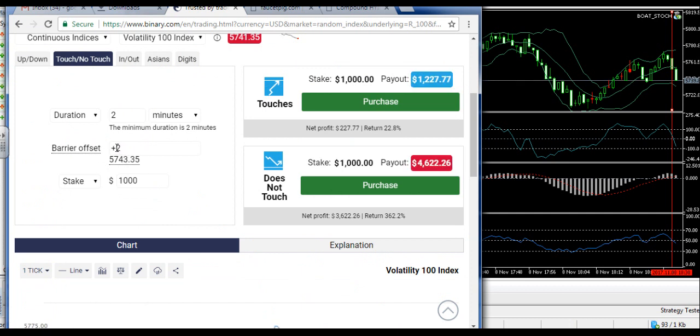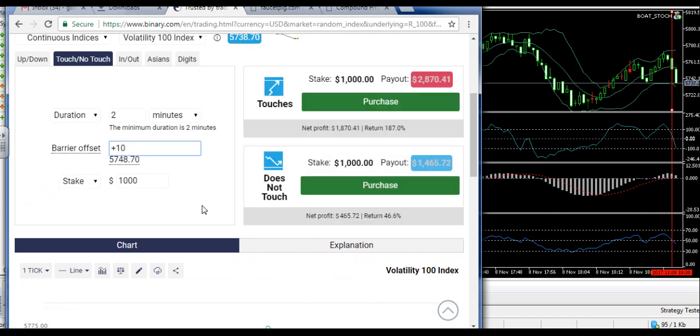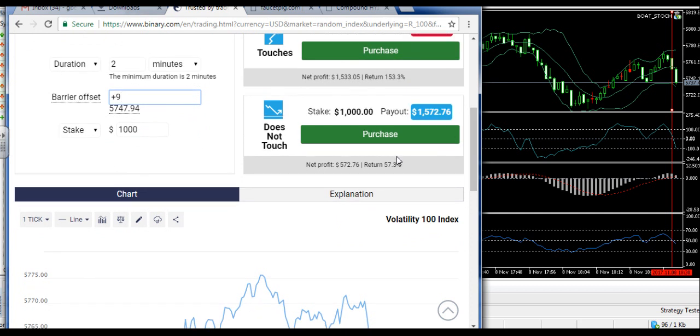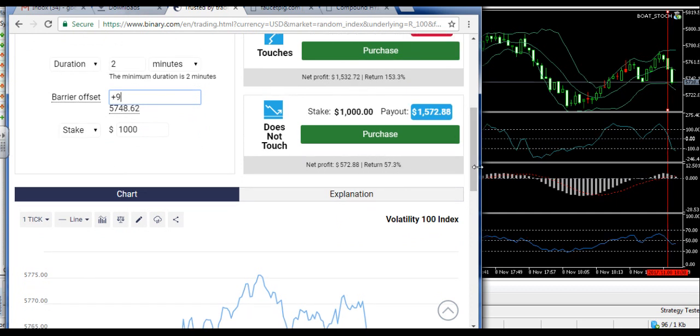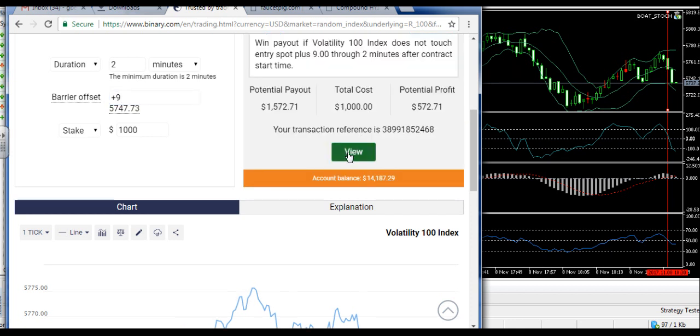If we want to do does not touch, what do you think we can do? We can make use of like 20. Okay, so if that's the case, does not touch 10. We just need to go, stuff like this. This is what we're actually just looking for, just a half percentage of it. You make use of it, you make your money, and you get out of it. So let's put it there, and let's see.